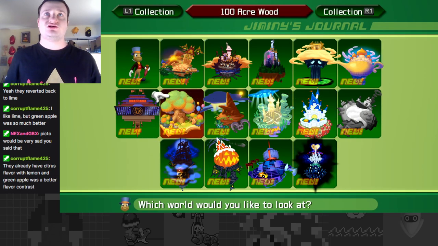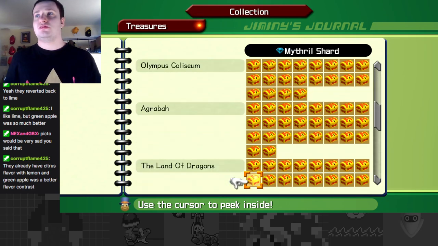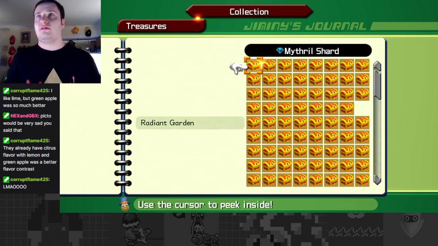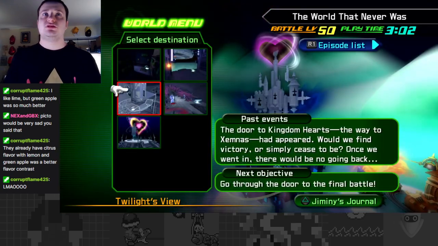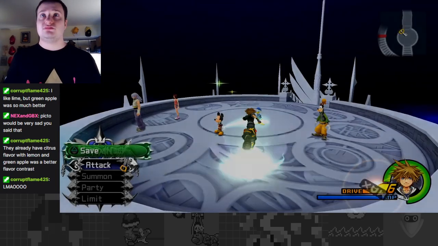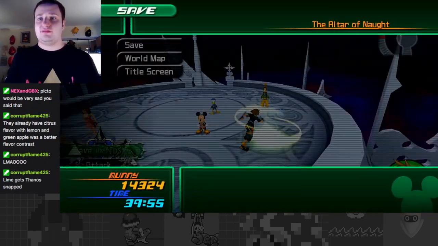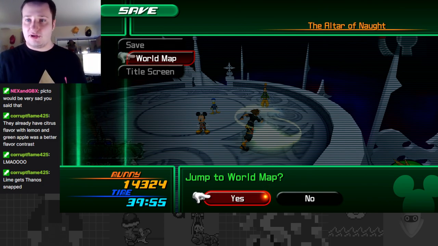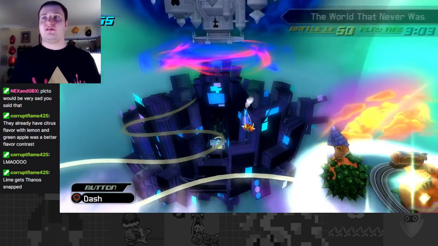Okay, I'm checking the treasure map. Damn, that's it? No achievements? Well, I don't care. I got every treasure. That's what I wanted to do. That's it? No achievements? Okay. Bruh. Lion gets Thanos. No. True, true. Sadness.